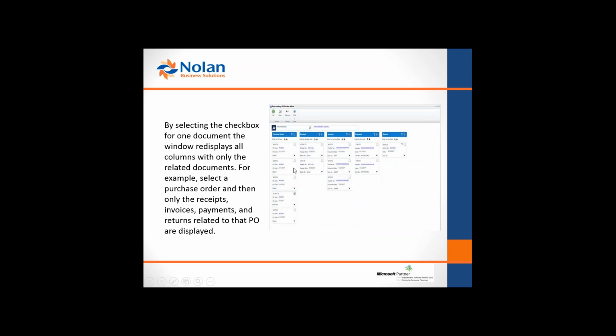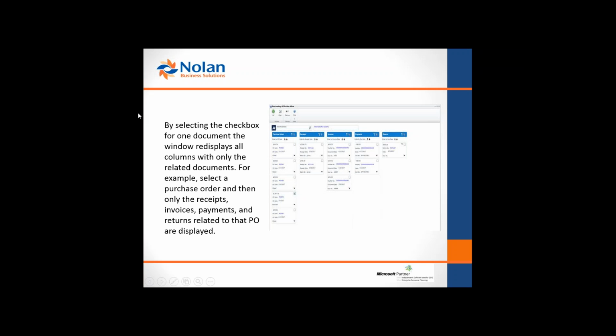Next to each document, there's a checkbox, and once you select a checkbox, the whole window will redisplay the documents relating to the document that you've checked. So, for example, if you check a purchase order, then the receipts column will only show the receipts relating to that purchase order, the invoices, payments and returns, etc. So you can see all of the relevant documents in one place.